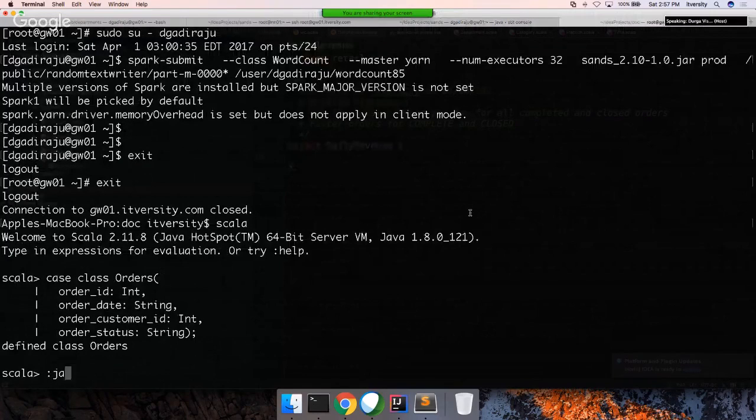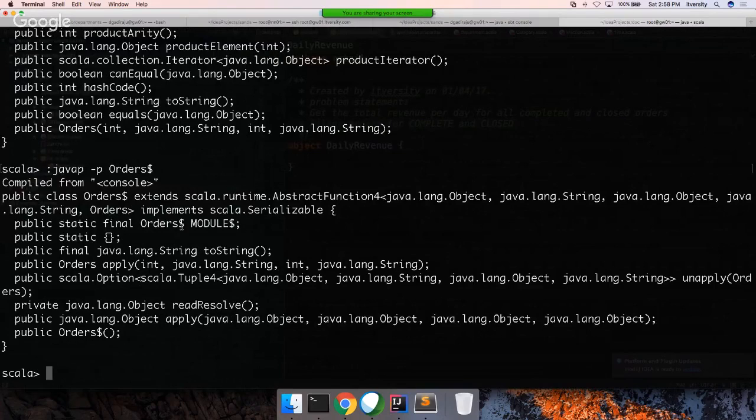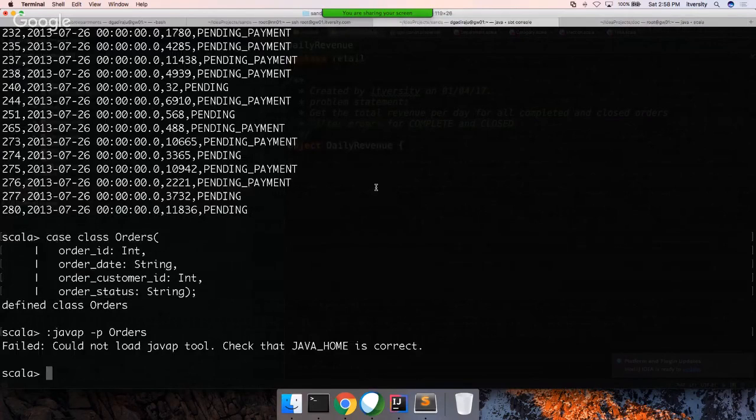Okay, in this, if I run Java p hyphen p orders, you can see you get functionality for all these methods. Okay, and also we have a companion object, Java p hyphen p orders dollar. This is the companion object which has the apply method. Okay, so we can use this apply method and we can actually create the objects.